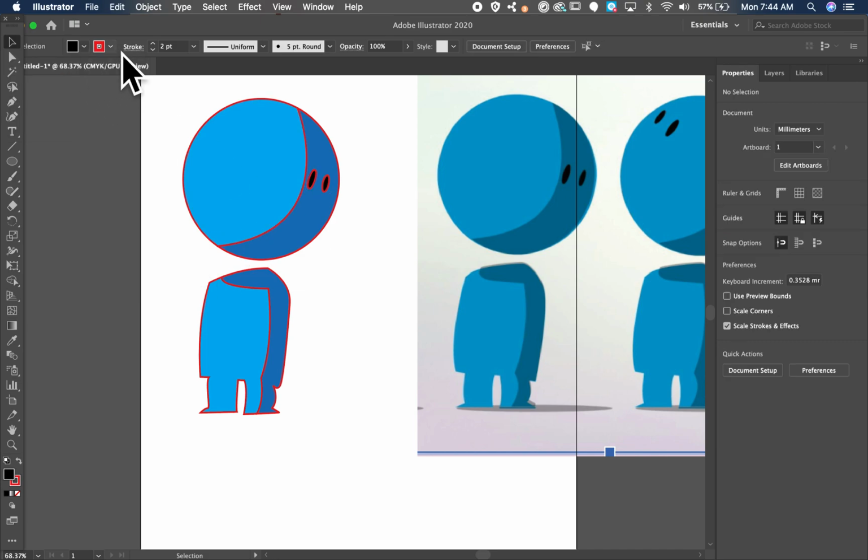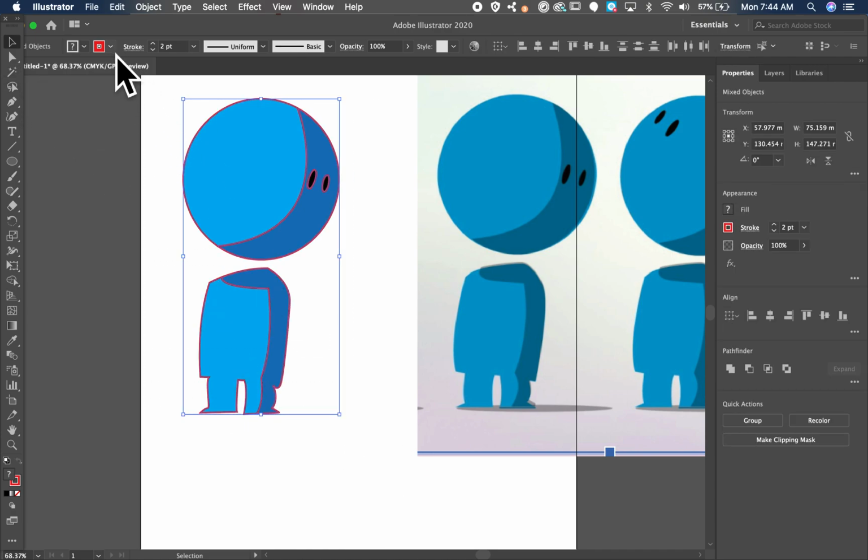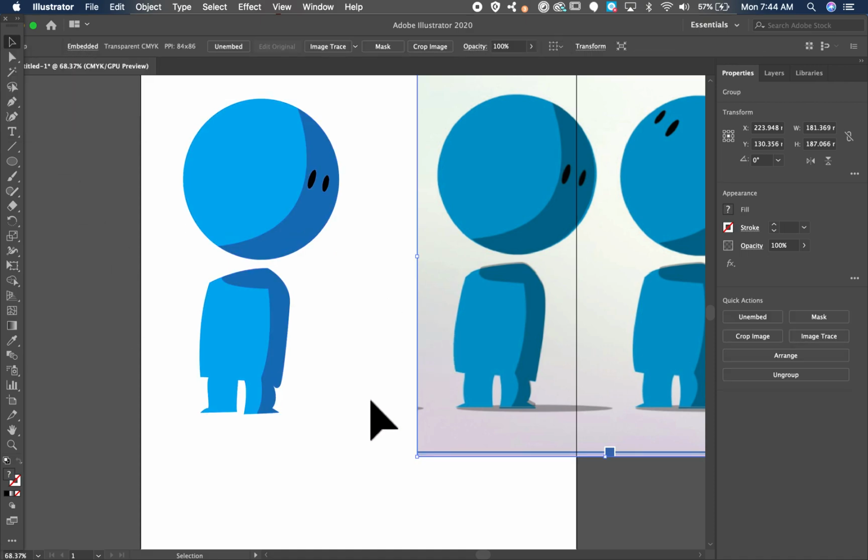So we got our fill up here, we've got our stroke, which is the line, the edge around, and then we have our shapes, and this is definitely not black. In fact, I think it's much like that. Oh, there you go.